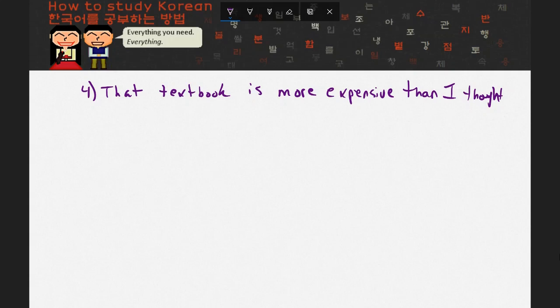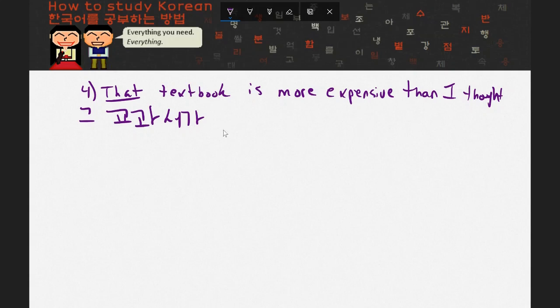Okay, the subject of the sentence is actually going to be that textbook. So I'm going to start by writing that here. That, I guess you could write 그 or 저, but I'm going to write 그 in this sentence. But I guess you could have written 저 if you wanted to. So 그, the word for textbook is 교과서, 교, which usually refers to some sort of school thing, 과, and then 서. I'm going to add 가 here because that's the thing that I'm sort of saying, oh, well, that's something that's not really all that I expected. But you could, in theory, write 는 here, but in this particular sentence, I feel that 가 would be more commonly added to 교과서.